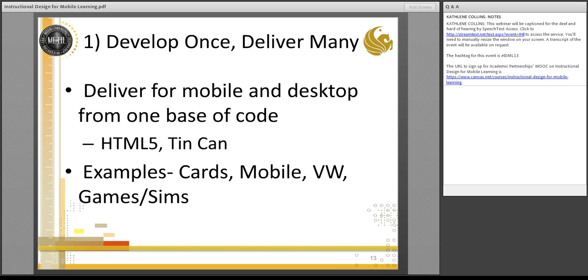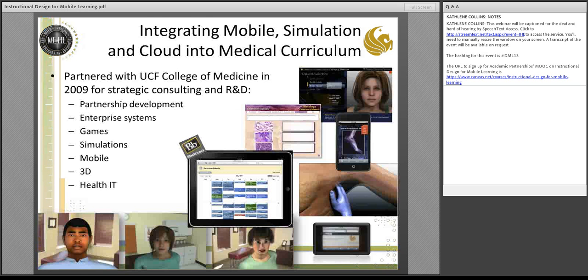The same time that you're building your paper-based assets for a classroom setting, you could be building your online in something like HTML5, which is the newest version of web delivery that has advanced interactivity, even replicating some of the features that some of you may have seen in tools like Adobe Flash, etc. And try and build something once and deliver it out in multiple formats. So an example of that was a couple of years ago, we started helping out at our College of Medicine, which was just launched in 2009.